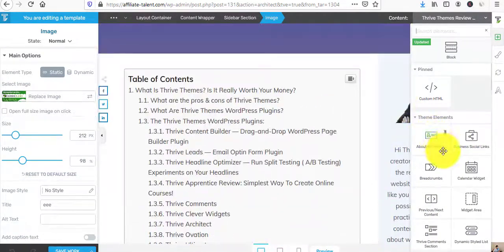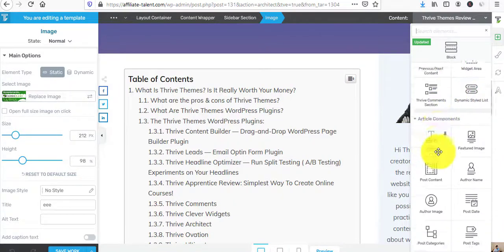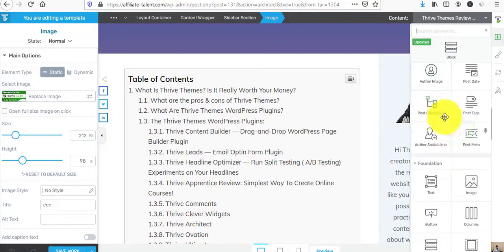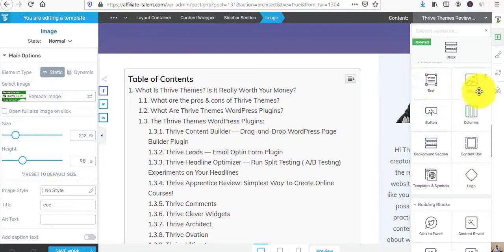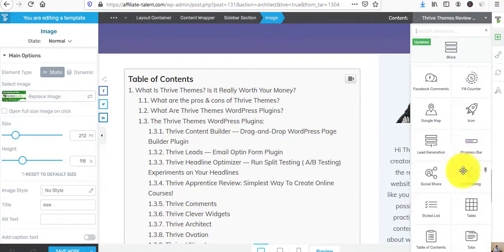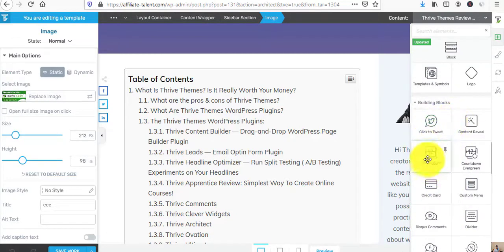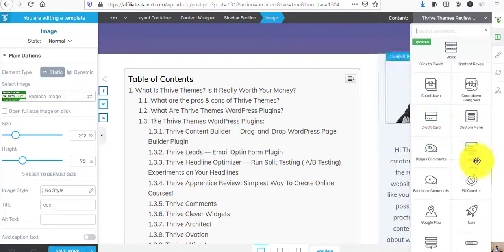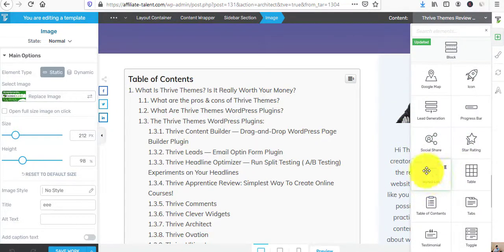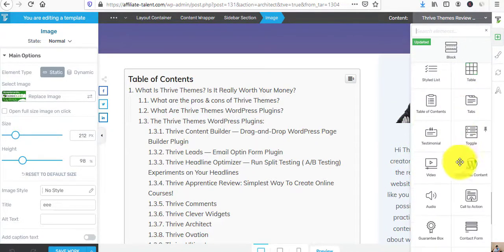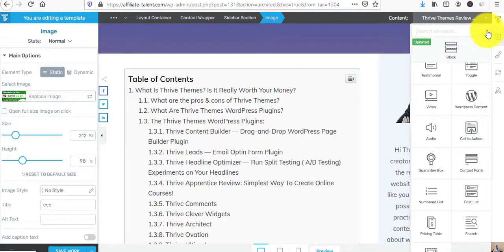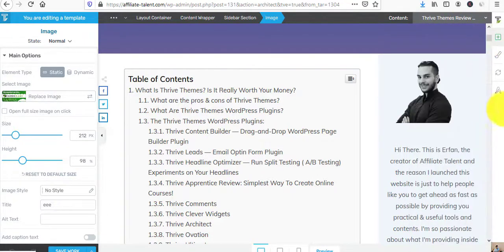Like we have the offer that I added here. It's myself, and we have offer name, we have post tags, post meta, we have text, image, button, whatever you can, just go for it. Countdown timer, you can add it on the sidebar, you can add it as a widget, you can add style list, lead generation, progress bar, and so many other options by using Thrive Architect.